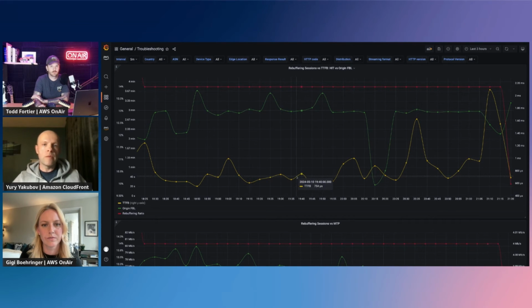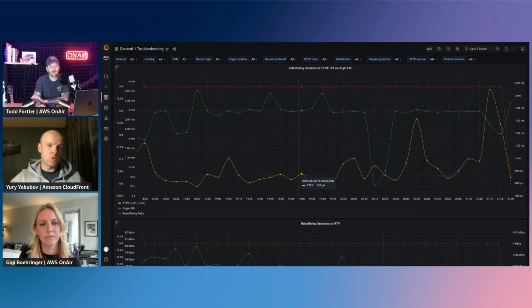And I also have some other metrics here. For example, the yellow line is latency as measured by CloudFront. It's called CloudFront time to first byte latency. It's basically the time between when CloudFront receives a request from the player, processes it, and starts to send the response back. So this is the time between the request arriving at the CloudFront server and the first byte of response being sent by CloudFront to the network, right? Essentially, that's the processing time. That is the time it takes CloudFront to process the request and start sending the response.